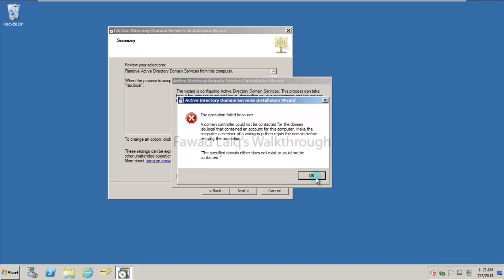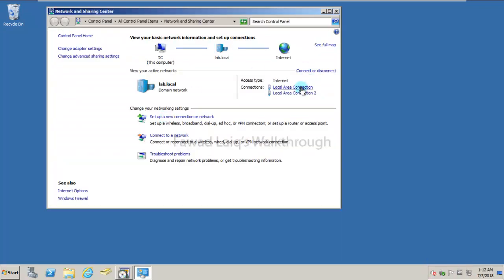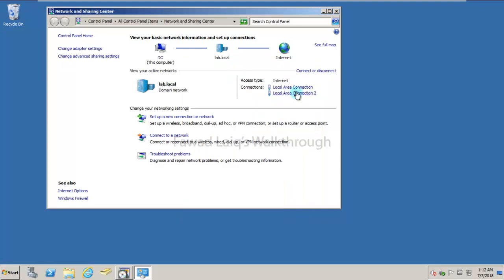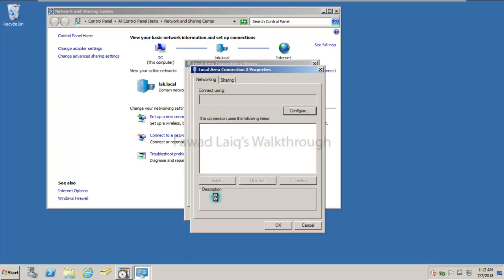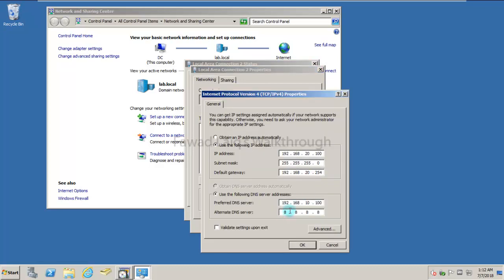The reason could be that maybe it doesn't have information of that server. I'm going to use this network adapter, I believe, and change this.